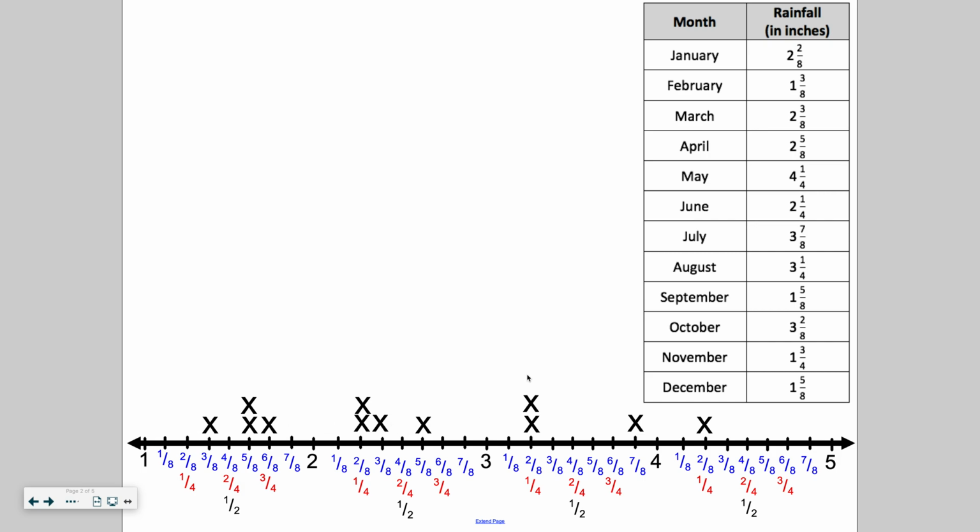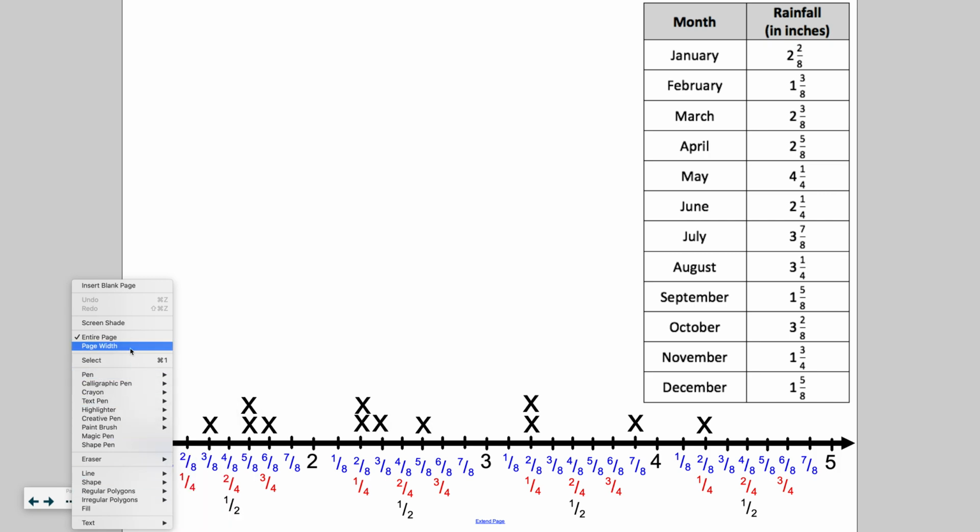As you can see, I have my data and I have it represented on the line plot. I know this looks like a lot, but I wanted to show you the value. This particular number line is split into eighths, but eighths can also be represented as fourths, and halfway through is obviously half. And I did that because, as you can see in the data that's here, it's not only represented in eighths, it's also represented in fourths. So I wanted you to be aware of each of these values.